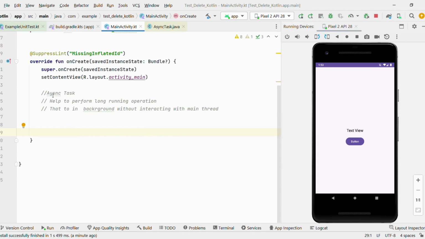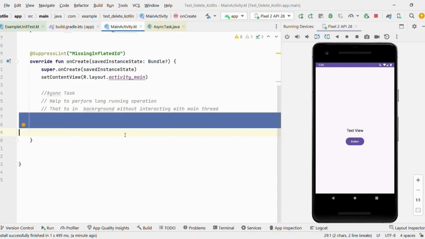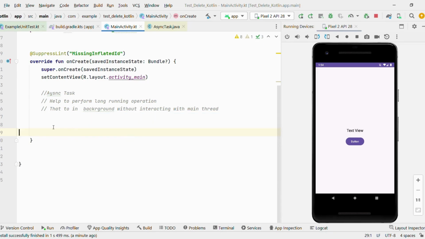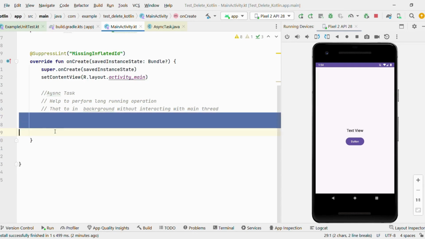Like I said before, async task is used for long running operations as well as doing them in the background, without interacting with the main thread. Why should it not interact with the main thread? In case I want to perform some long running operations, the main thread is the place where, if the user is performing any action or interacting with the UI, it is taken as events or actions, and everything has to be dealt with here.